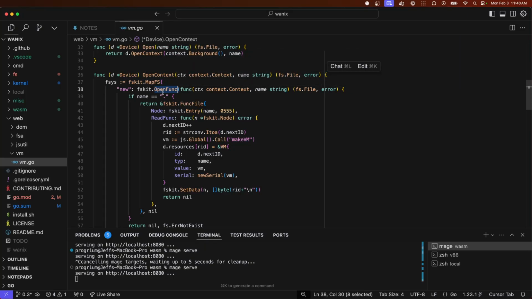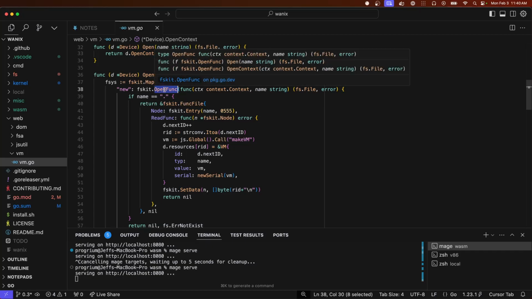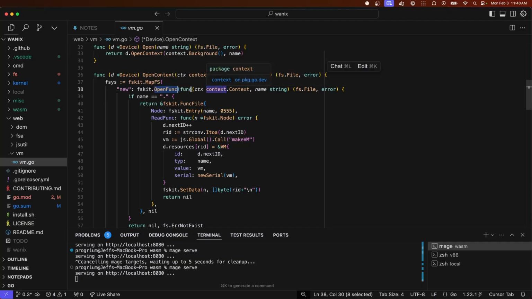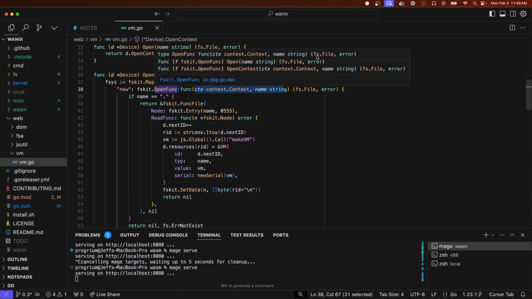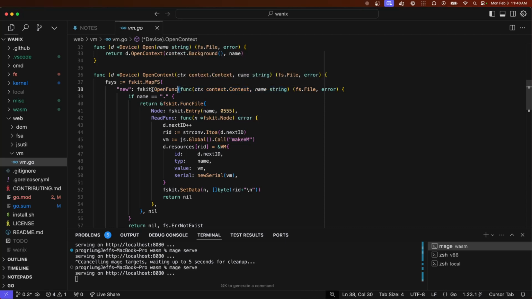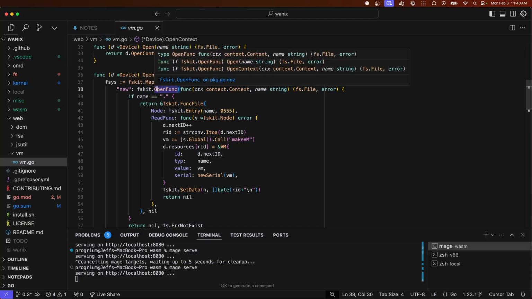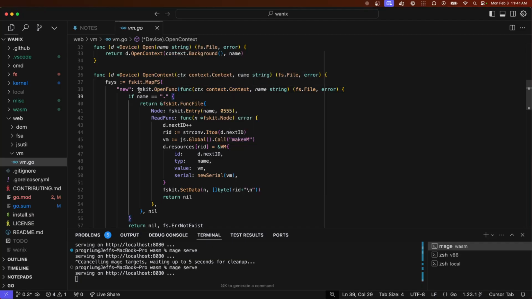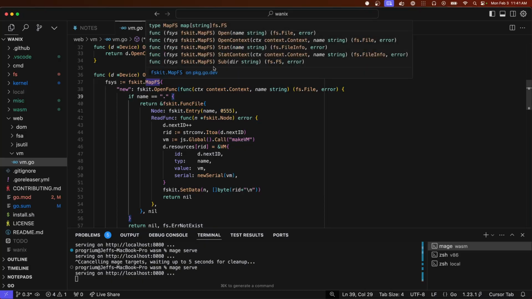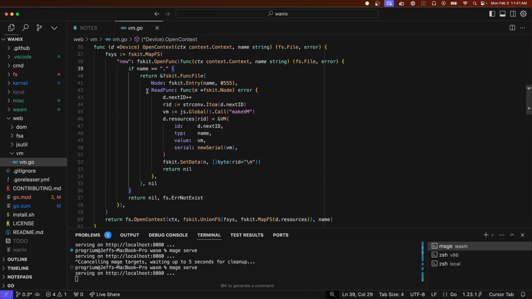OpenFunc is a utility very similar to handler func for HTTP in Go, where you can pass it a function that implements open, and it'll return an OpenFunc. Basically, it implements open, the file system API that satisfies the FS interface.